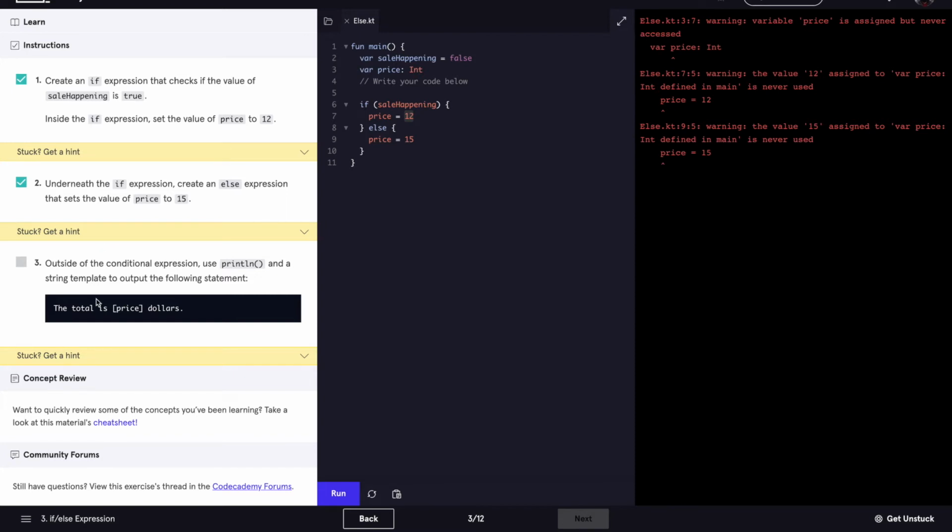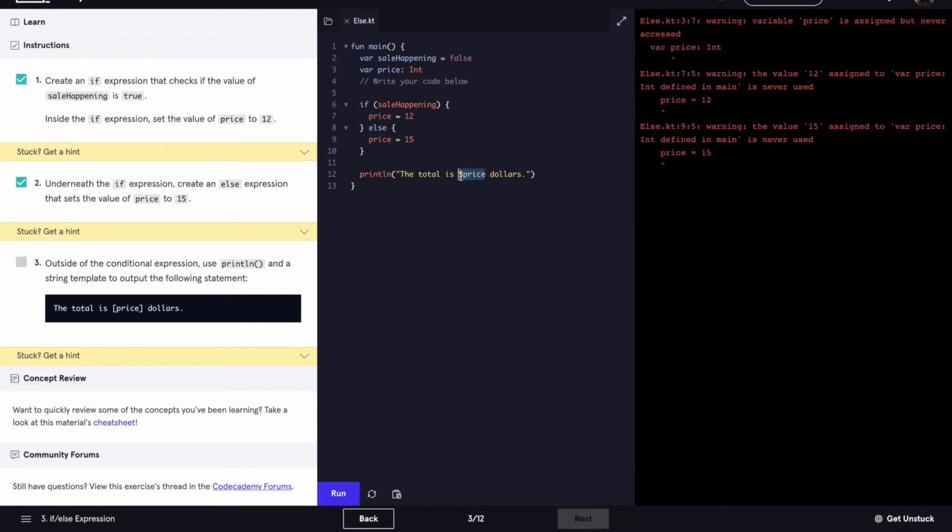Now it says outside of the conditional expression, okay, outside the whole if else expression, use println and add a string template to output the following statement. Okay, so println, the total is price dollars.